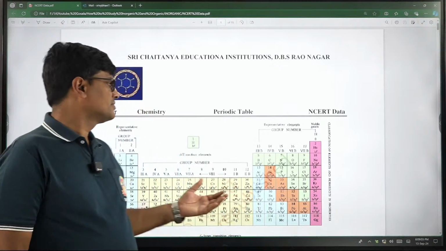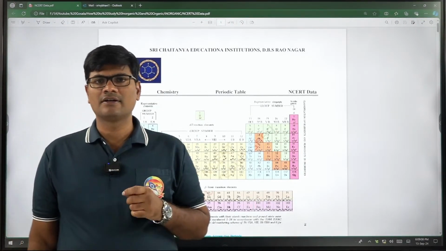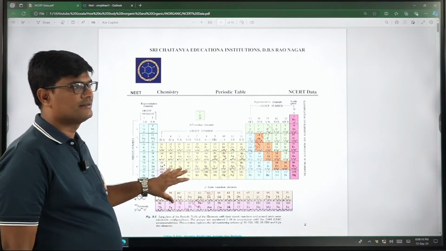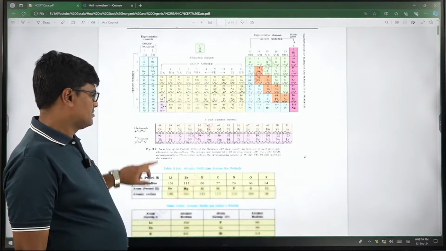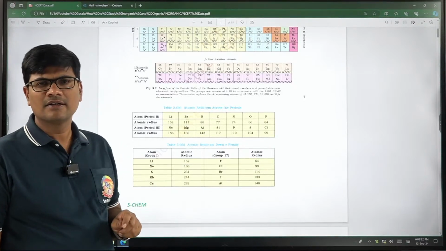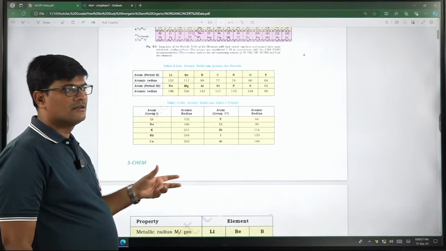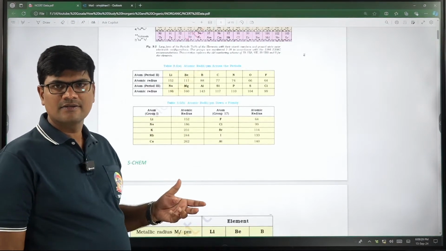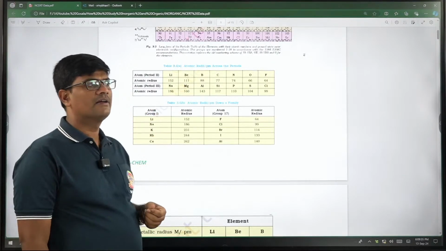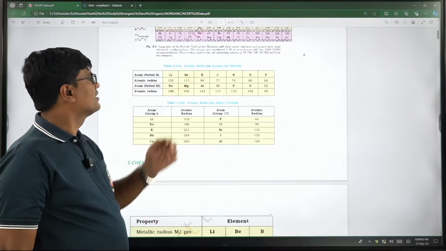For example, you see this is the periodic table from the first chapter. In NCERT, there is a periodic table mentioned that we have collected. And then after that, there are certain important radii, the data that is collected again from NCERT only. So we can write the important atomic radii or trends from the table collected from NCERT. For example, if they ask what is the atomic radii in a period, it decreases left to right. There are certain trends we can write by using this data.